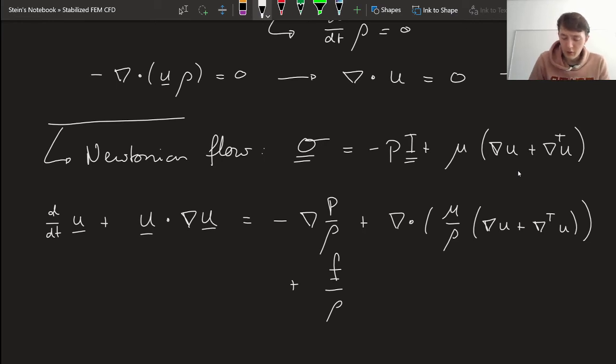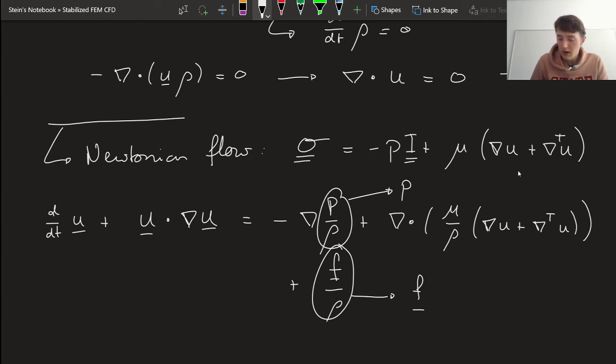So this is what we typically call, we typically write this as the pressure. So most of the time if you find the Navier-Stokes equations written in this way, then they would simply replace P over rho by a new effective pressure, in the same way as they would typically replace this simply by F. And this guy now becomes mu, and this is the kinematic viscosity.